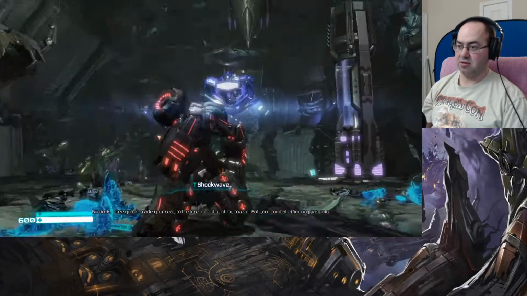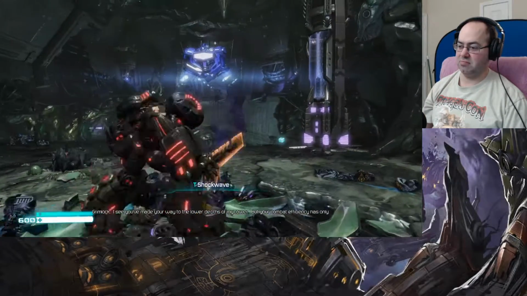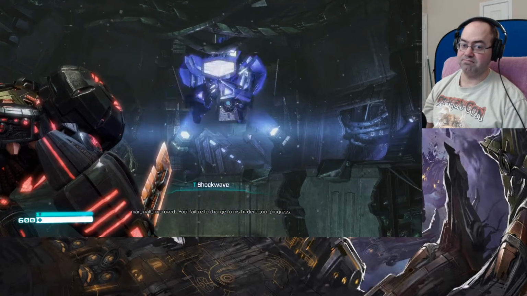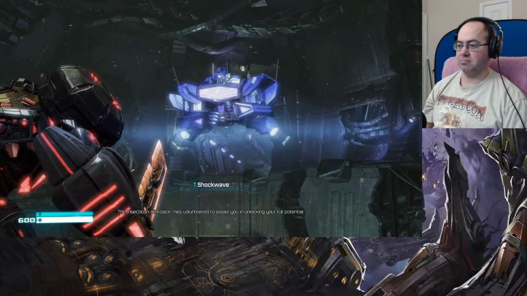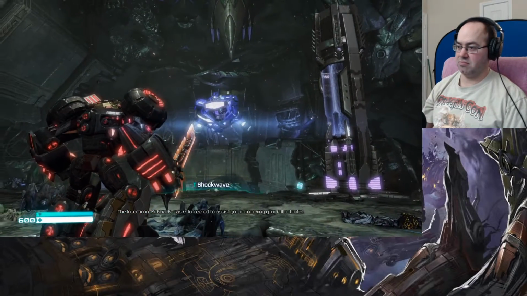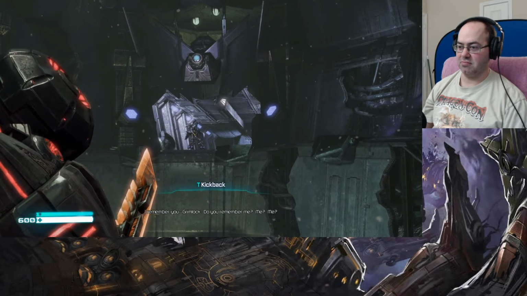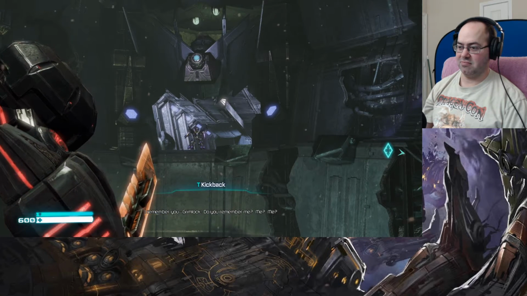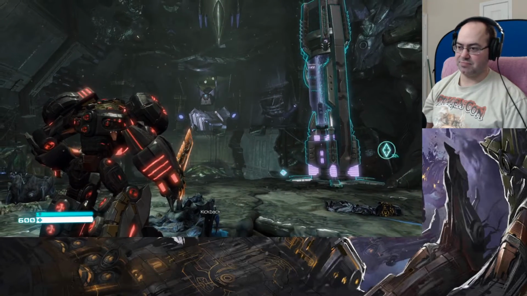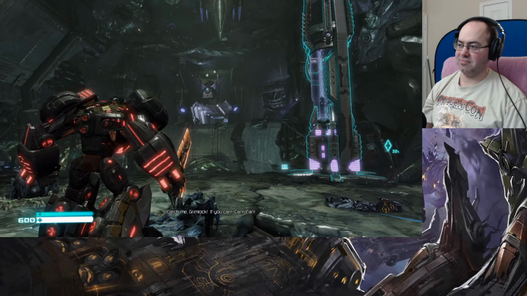Grimlock, I see you've made your way to the lower depths of my tower. But your combat efficiency has only marginally improved. Your failure to change forms hinders your progress. Then show me how! The Insecticon Kickback has volunteered to assist you in unlocking your full potential. I remember you, Grimlock. Do you remember me? Me? Kick back. Catch me, Grimlock, if you can.